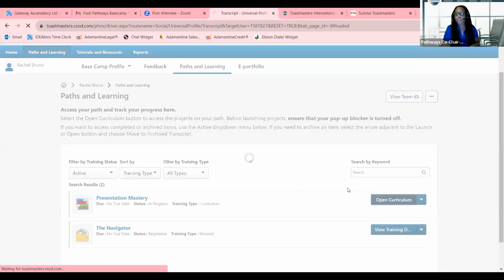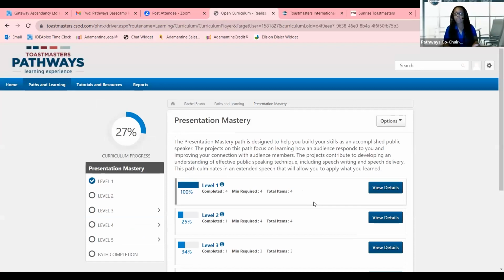And the reason why this is important is because we do have those instances where we have members, for example, who are not only members of other clubs, but they also speak at other clubs. And so me as the VPE, I may not always have that instant access to be able to validate everything or every project that the member has done, or even to ensure that all of the parameters of what is required for the level completion has been submitted.